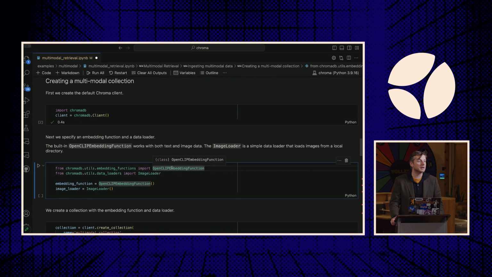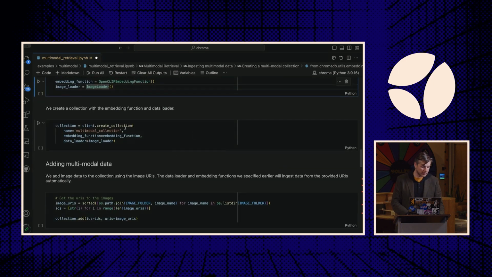This is a multimodal embedding function. It's OpenCLIP. And this is an embedding function that allows you to embed text and images into the same embedding space. And adding it to your Chroma collection is just the same as any other kind of embedding function. And the other thing is we've got this new thing here called an image loader. Rather than storing your image data in Chroma like you do with your text, we basically just store a pointer to wherever that image data is stored, and we can retrieve it for you without having to duplicate that storage burden. And so you create your Chroma collection the same way as always.